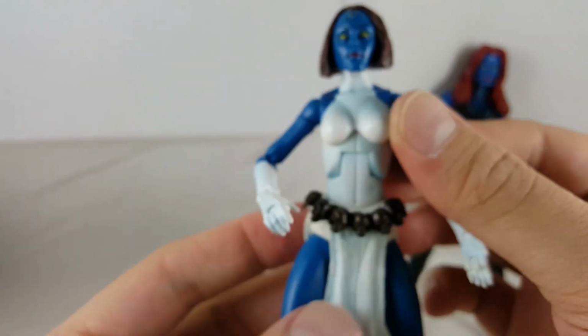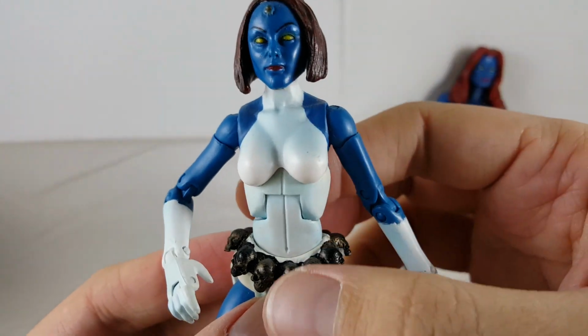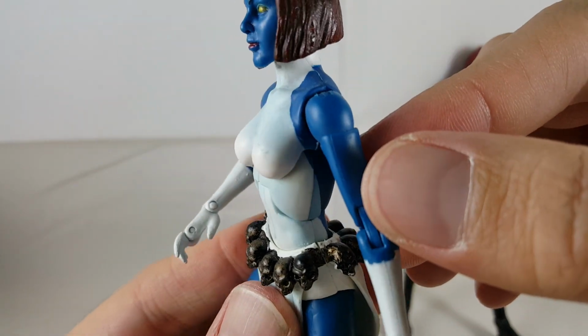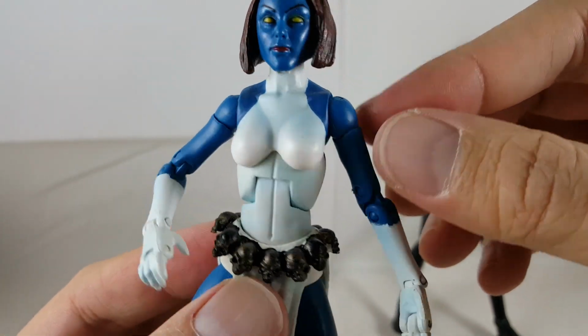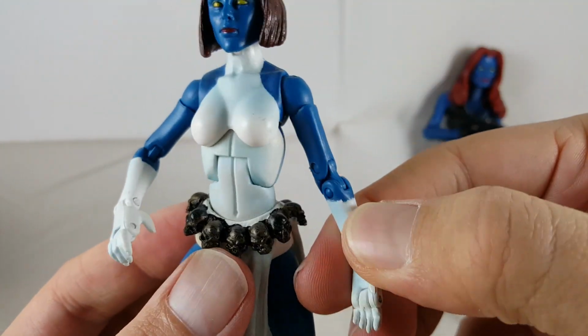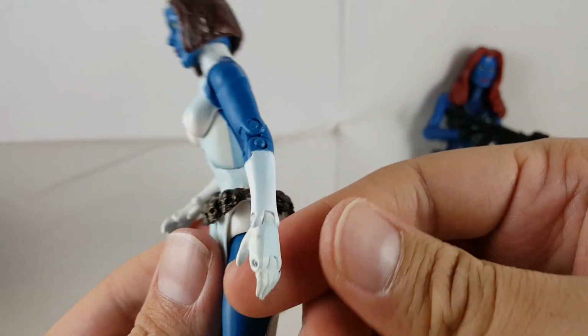And then going to the rest of the figure, her body is just the white. You can see the blue's been painted onto the white plastic. So it's done pretty clean, really. Continues down the arms. You can see the white continues here. It gets a little messy for the gloves in her hands.